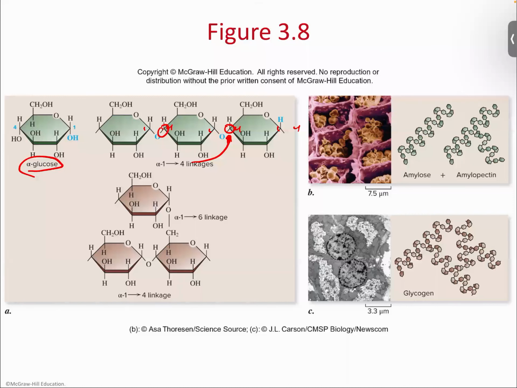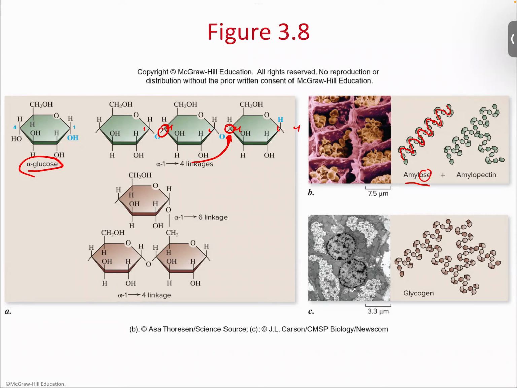Now, when you link these end to end, what you create is a long chain of glucoses. Because of the angles of the bonds and the way they point in 3-dimensional space, this long chain will form a helical, spiral molecule a little bit. And this is actually amylose. So this is actually plant starch. Notice the suffix -ose. So we know it's a carbohydrate because of that suffix. But this is basically your plant starch.